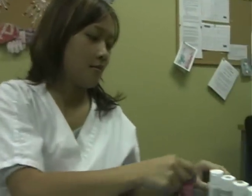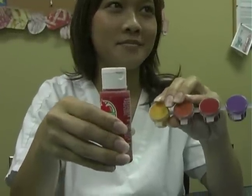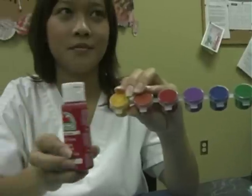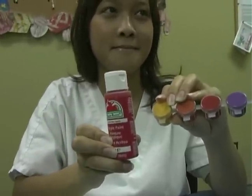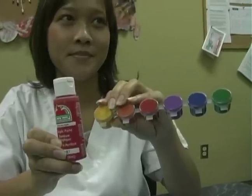Some more of the simpler kinds of paints you can use for nail art are just your basic acrylic paints. These can be bought at any Walmart, Hobby Lobby, Michael's, or any kind of craft store in your area. When you buy these polishes, you also have to invest in a set of nail art brushes. If you take care of these brushes, they will last you for a long time.